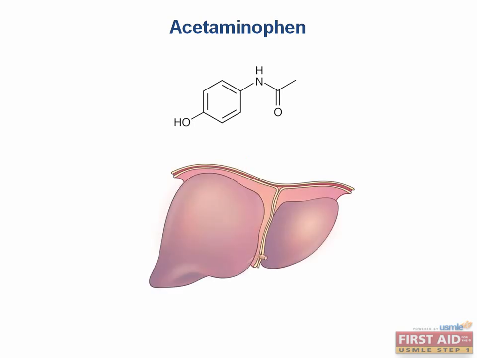Acetaminophen notably is metabolized in the liver. Now, what is this metabolism dependent on? Glutathione, which normally neutralizes the toxic metabolites of acetaminophen. If too much is ingested, glutathione stores are depleted and toxic hepatic necrosis can result, which can be life-threatening. Now, what can you do for patients who took too much acetaminophen? Well, you can give them the antidote, which is N-acetylcysteine, which is responsible for restoring normal levels of glutathione.